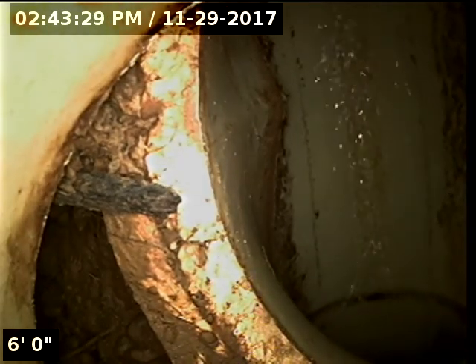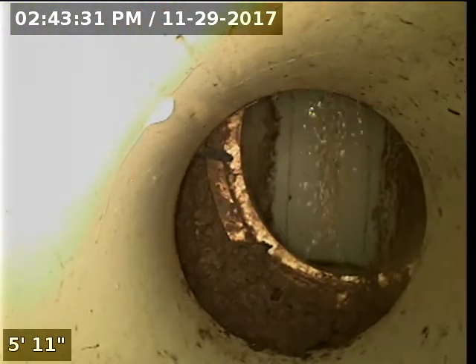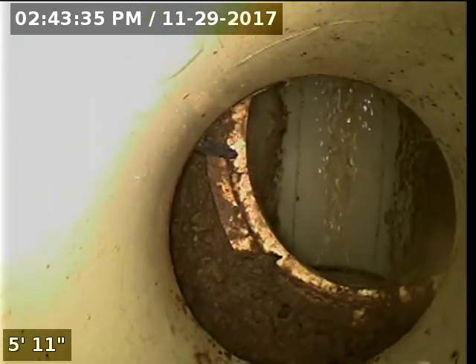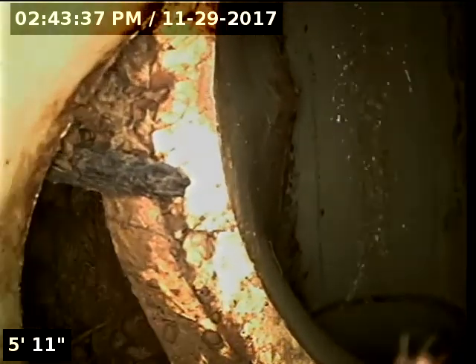We currently have water running. It looks like our standpipe here has been damaged — you can see it's become offset from the actual pipe, the connection to the main line here itself. I would recommend getting that fixed. There is a small tree right next to this clean out, and I can 100% guarantee you're going to get a big root ball down inside that if you don't correct that.